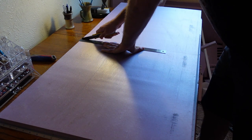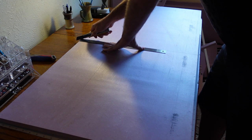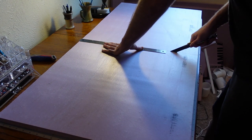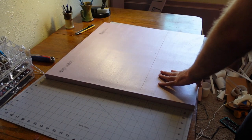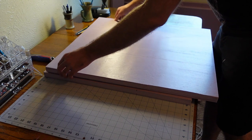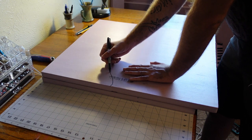When cutting a large piece like this, you can just use an Olfa knife or an extra-long hobby blade of your choice — just be prepared, because it's gonna be loud. Once that's cut up, we're gonna use the other piece of foam board to measure out our first raised portions of terrain. I'm going in with a Sharpie while laying one piece over the other and making a broad general mark.